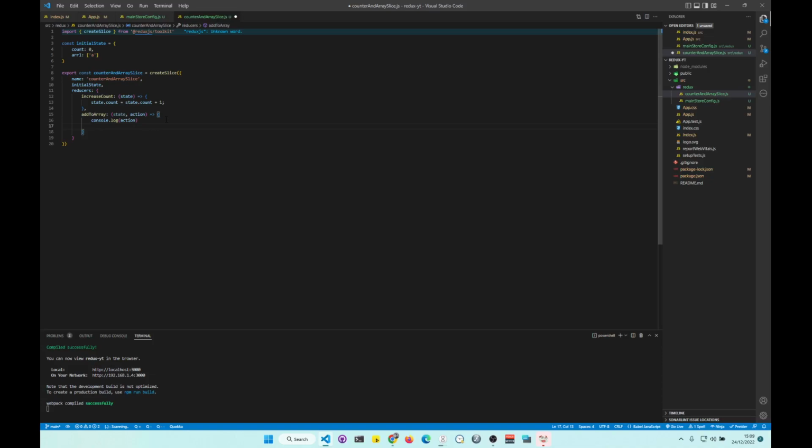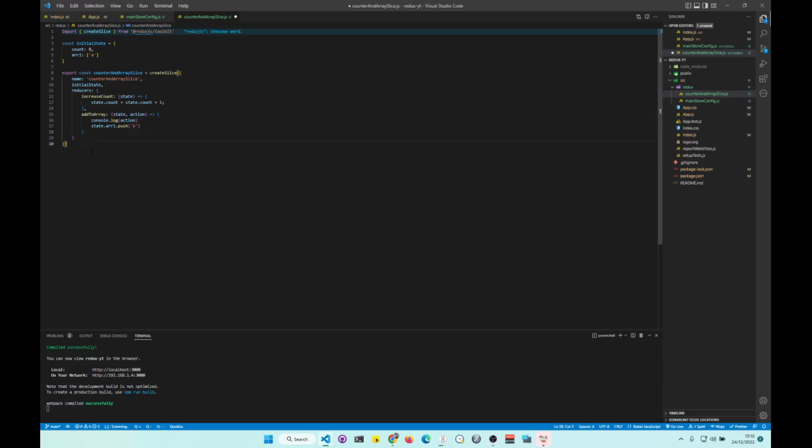So we're going to do state.array1. Remember, we're targeting this thing here, and then we want to push. Let's just push B. I'll just do super basic, so I don't confuse you.